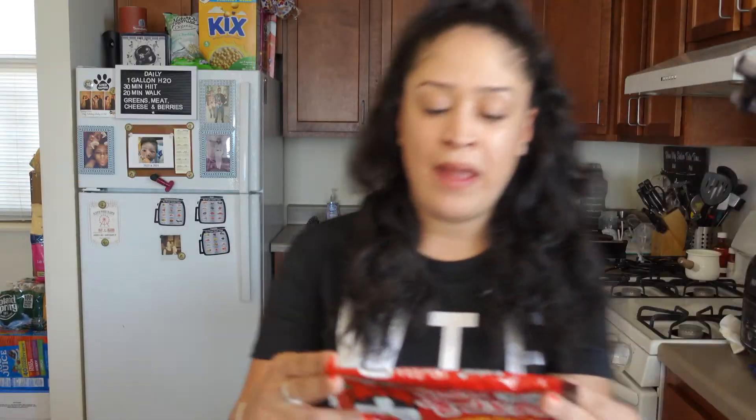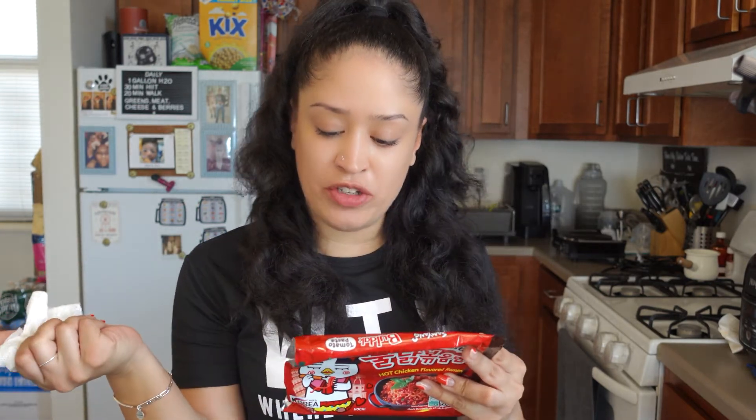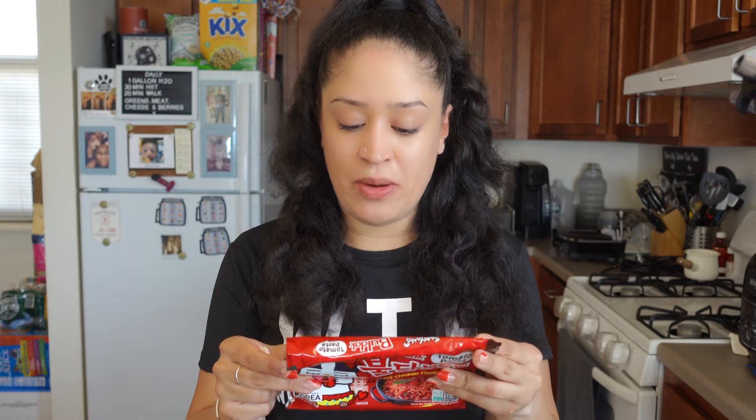The ramen's everywhere. I'm going to show you the ingredients here so you can get a look at what we got. The sauce has tomato ketchup, water, flavor enhancer, oyster sauce — that's new — white sugar, onion, artificial chicken flavor, soybean oil, tomato powder, soy sauce, chili pepper, cheese, milk, garlic, egg, decolorized chili extract — that's why my mouth is burning — black pepper powder, artificial beef flavor — that's a new one. The powder is mozzarella cheese powder, mixed cheese powder, which includes cheddar, camembert, gouda, butter powder, white sugar, curly parsley, basil powder, and oregano powder. I didn't even know they did that.